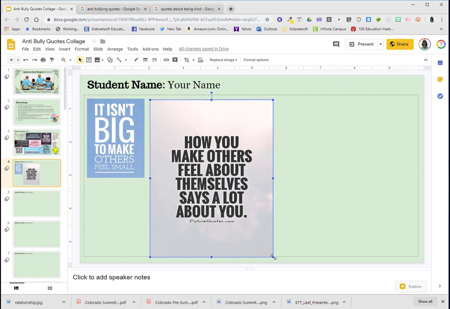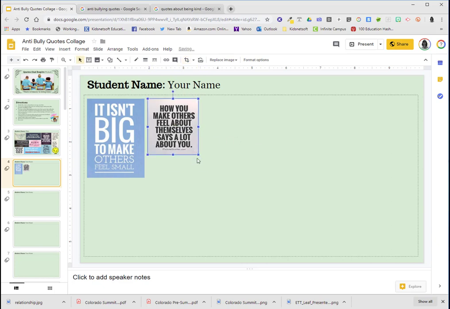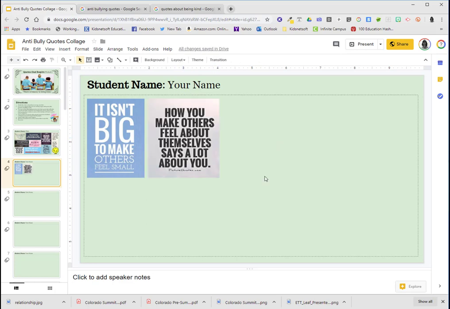And I'm going to go ahead and start resizing. If you need to, you can go ahead and crop out so that all you have is the text. So I might make it a little bigger. You can make it the same height if you want, because you will want to make this attractive.